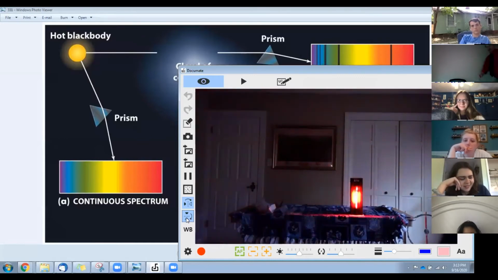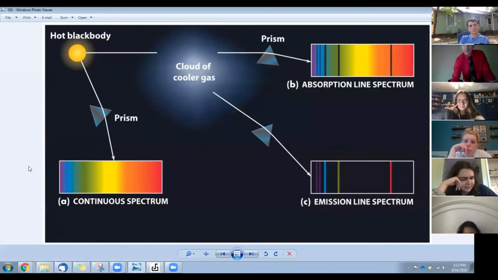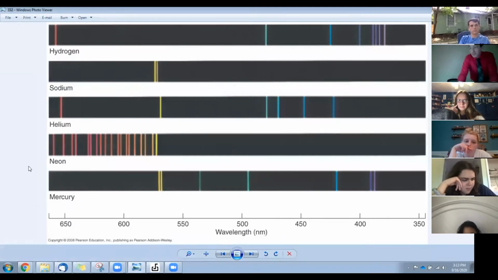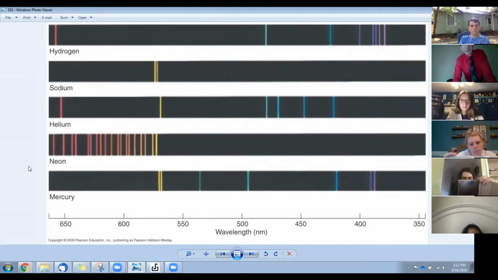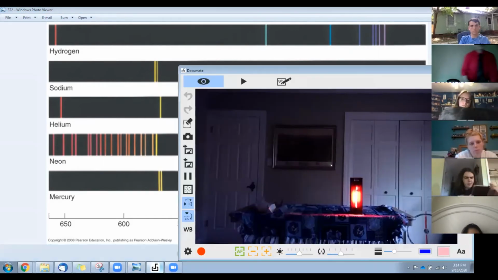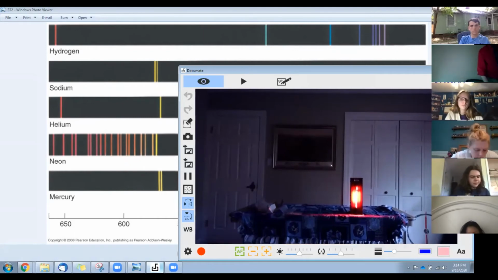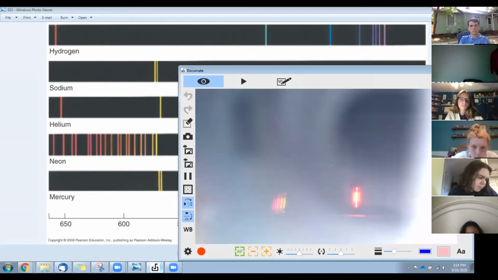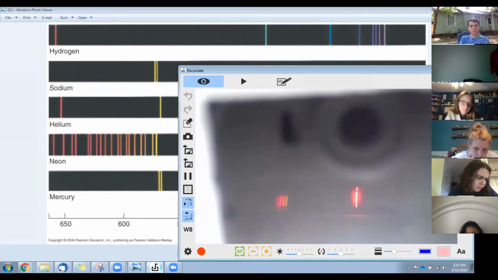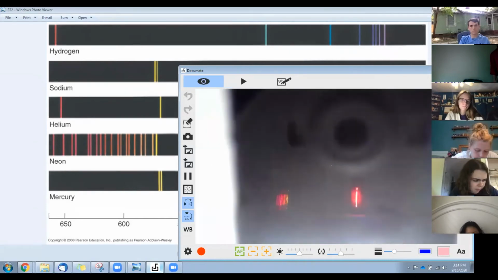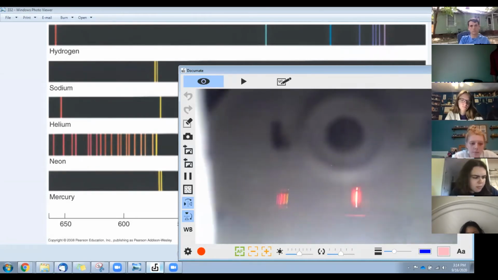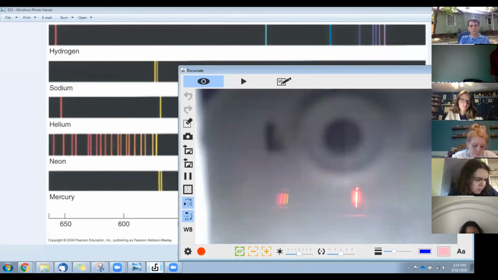And actually, before we look at that, let me give you a comparison chart. That's right here. So maybe do a screen capture of that slide. I'm going to show you a couple different elements, and we'll break it up using the grating into a spectrum, and you tell me what element we're looking at. Okay, you have that. So here's the first one, and even before I put the grating up, you can probably identify the element just from the composite, the overall color. But in case you can't, I'll put the grating in the field of view here, and you should see the spectrum on either side, on the left and the right. So look at that spectrum and compare it to the slide I just gave you and tell me, what is that?